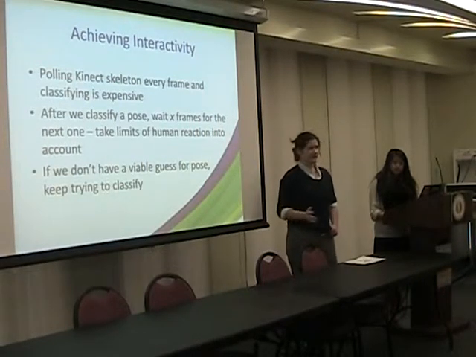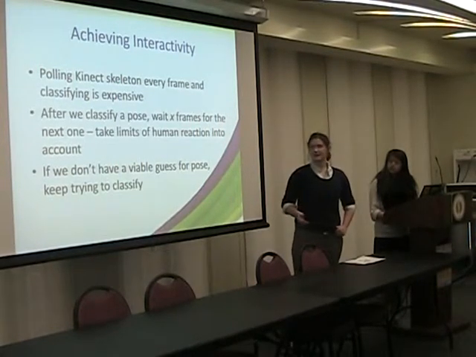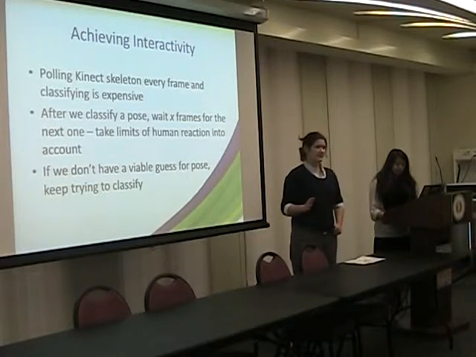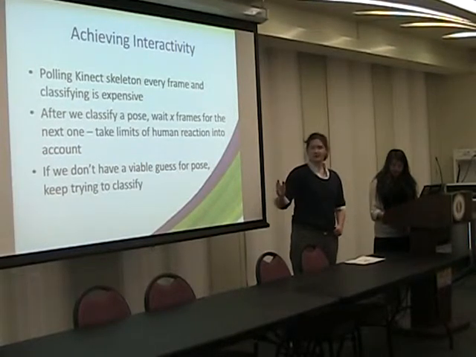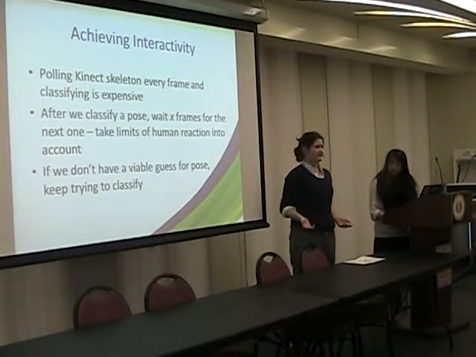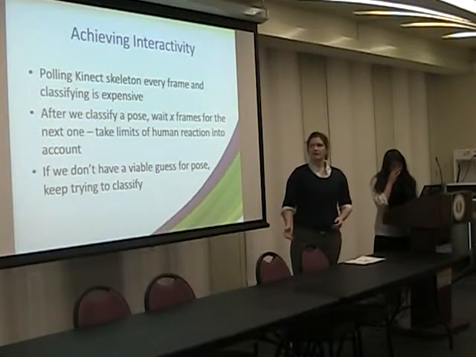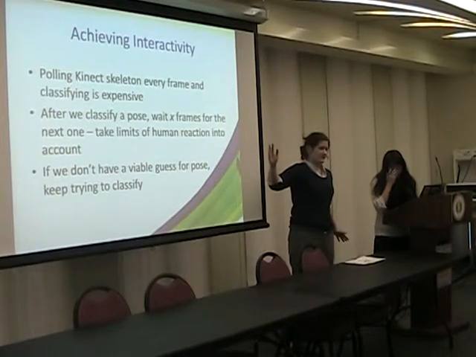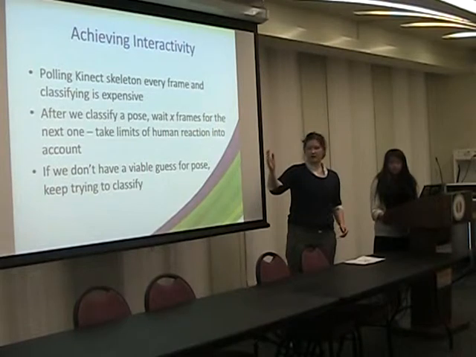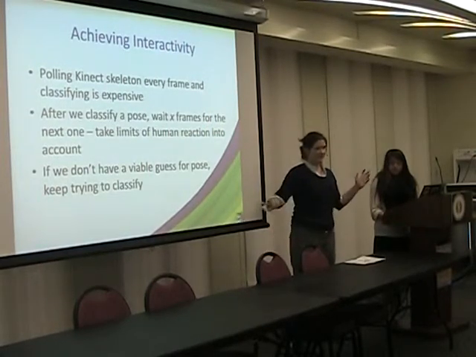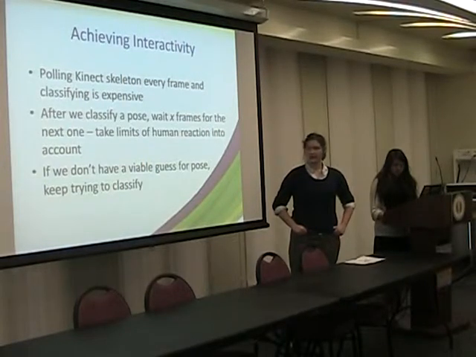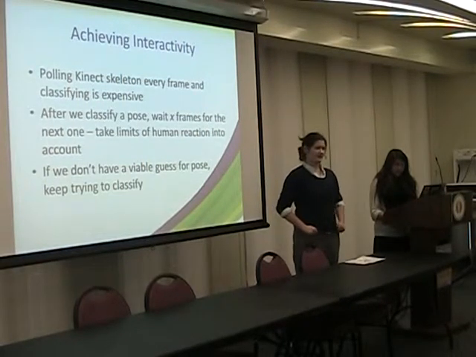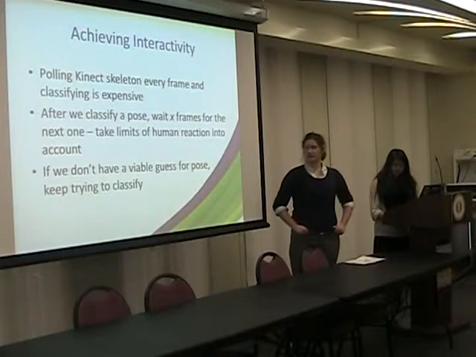A way that we can streamline and optimize this is that unless we have a pose classified, we'll keep on trying to classify. Once we do find a classified pose, we're going to wait a few frames, which is really easier to determine for the particular game that you're building. If I'm doing this pose, I'm not going to expect my user to move their body some other way within a fraction of a second. So I want to wait a couple of frames before I try to classify again. That relieves a lot of the load of the program.